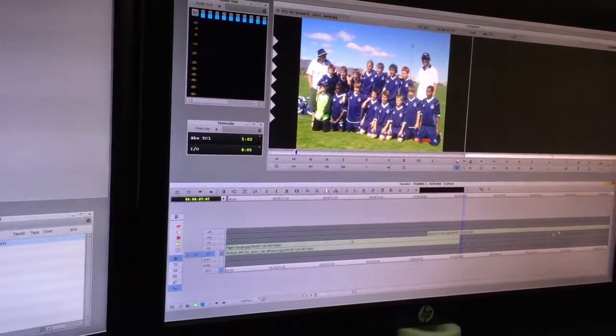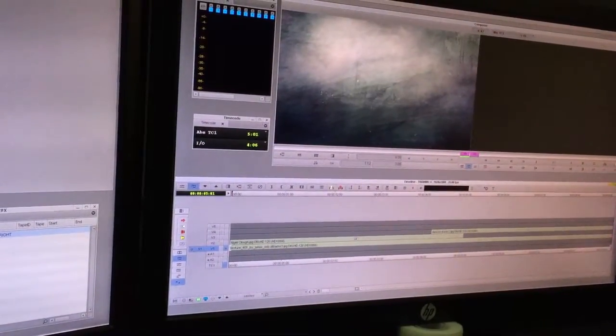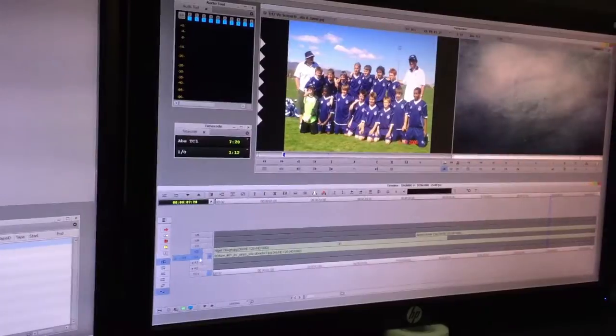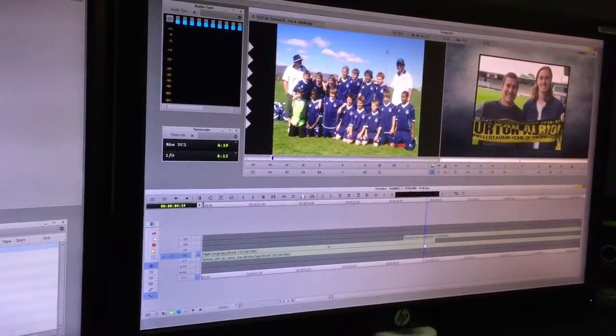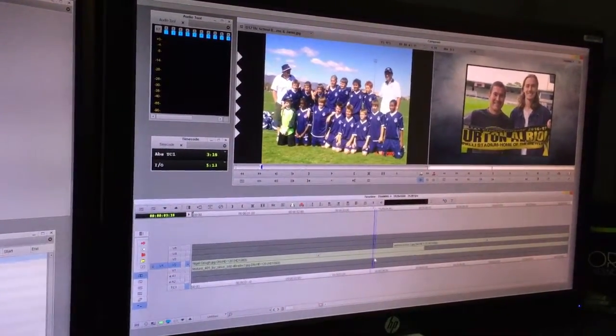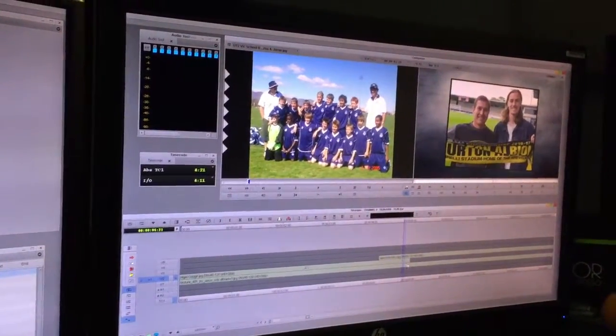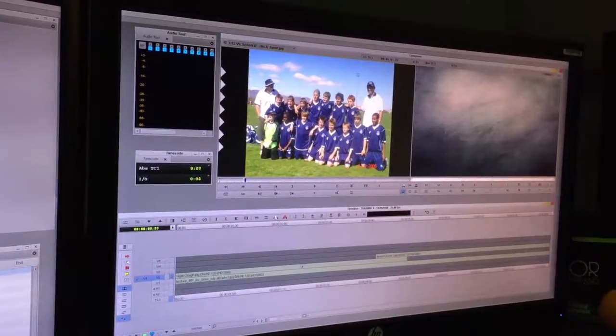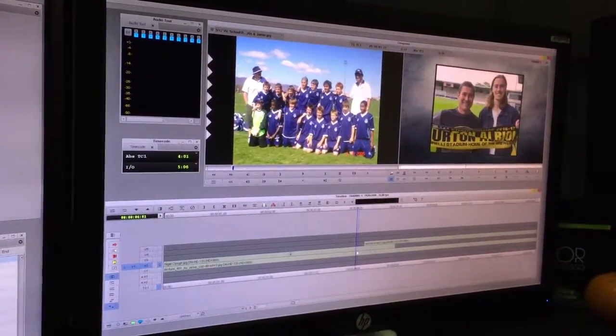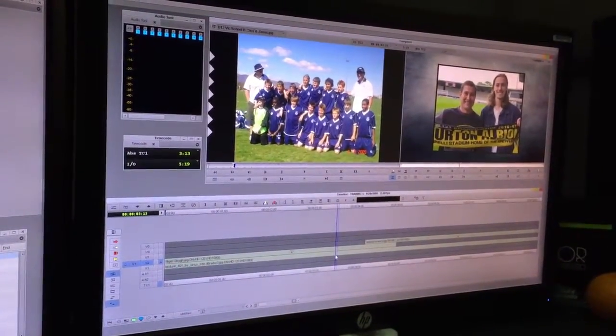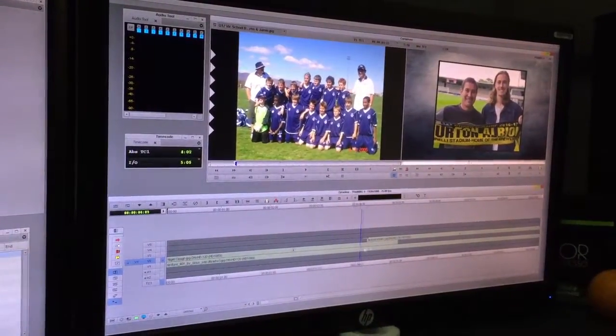We need to extend our background because that cuts off. Extend that right through. This effect here, I'm happy with the effect and the duration. Now what will happen if I stretch this shot out, all the keyframes get stretched out, which is not what I want. All the timing goes out of whack.